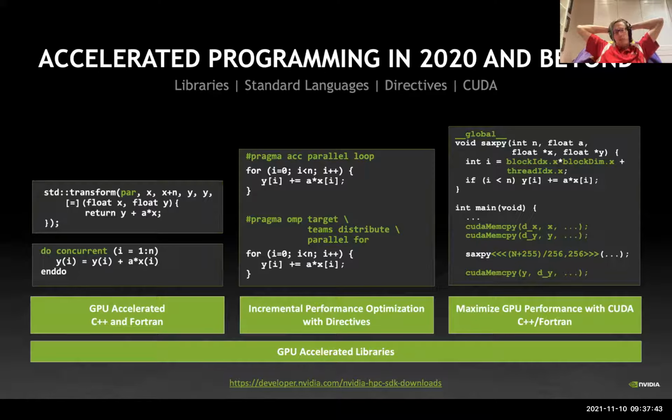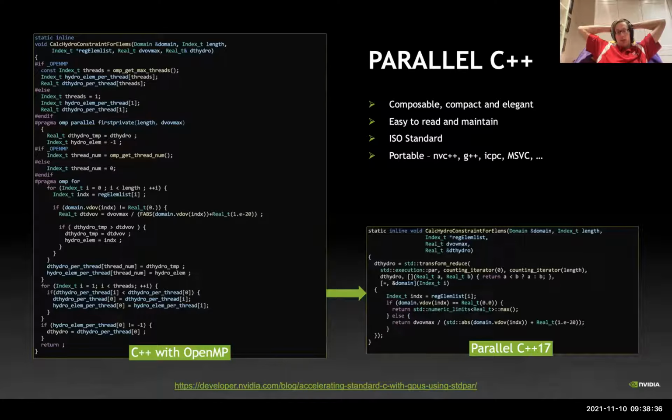So this is Lulesh. You can read about it. We have a blog. The code for this is on GitHub, so you can go do this at home if you don't believe me. The OpenMP is not super awesome because they're doing a bit of a MapReduce pattern, and they have to throw in some thread IDs to get the reductions. Maybe there's something in OpenMP 5 that has an even fancier way of doing this that I haven't seen. But the nice thing is there's a perfect match in C++17 called transform reduce. So, this is a nice condensation of the code. So what happens with the performance, we'll see.